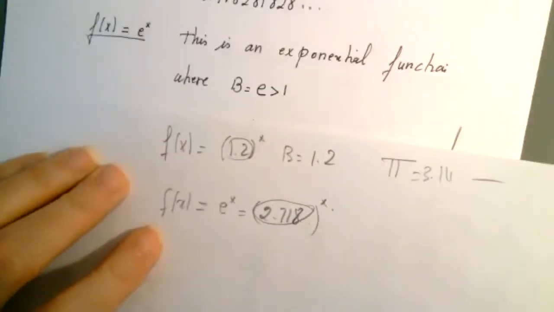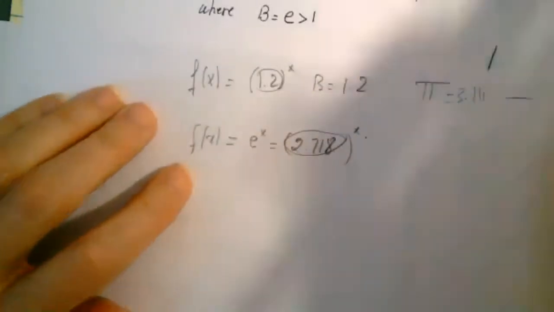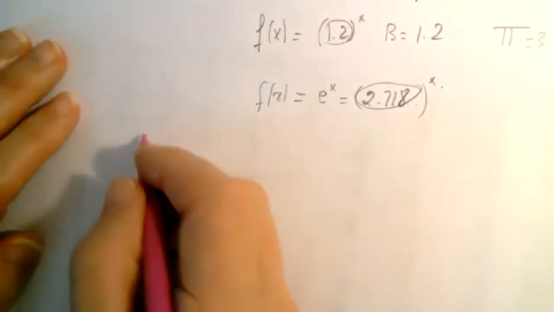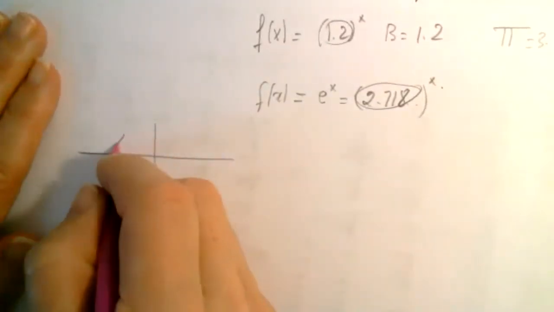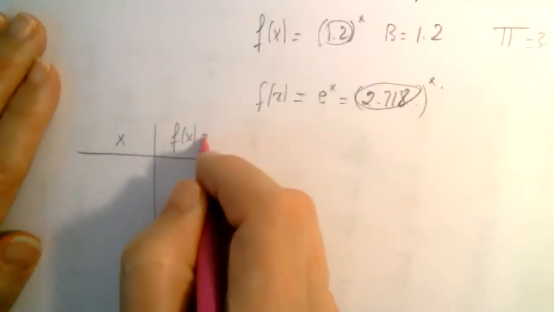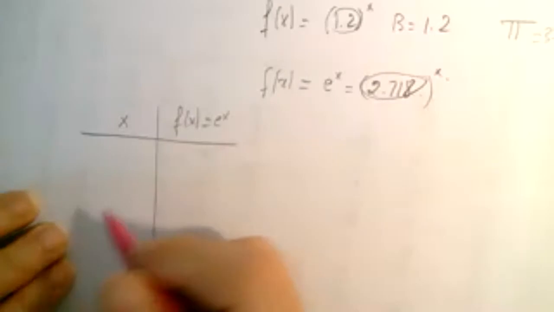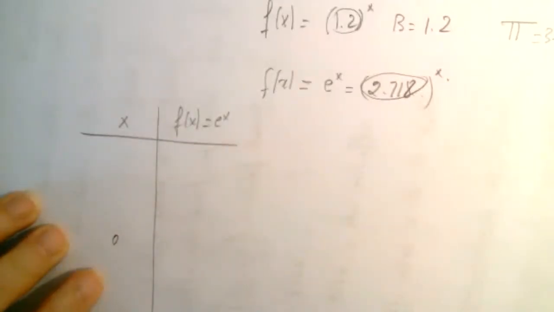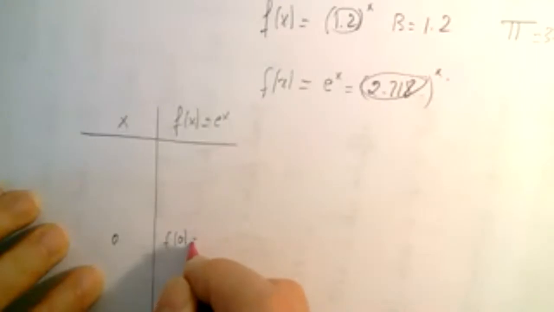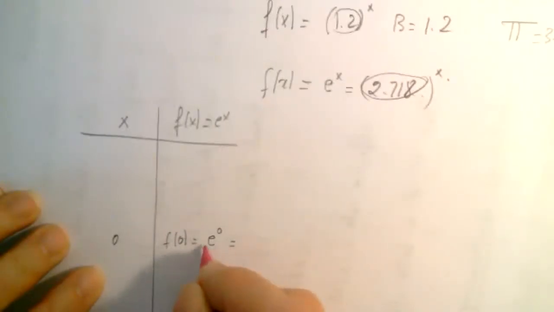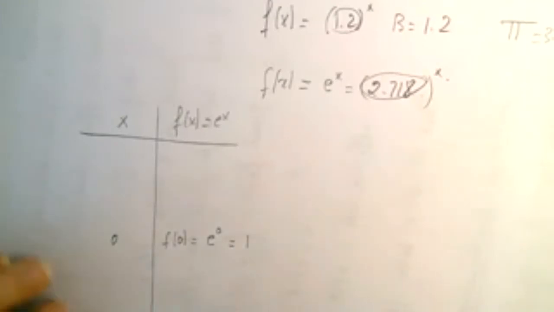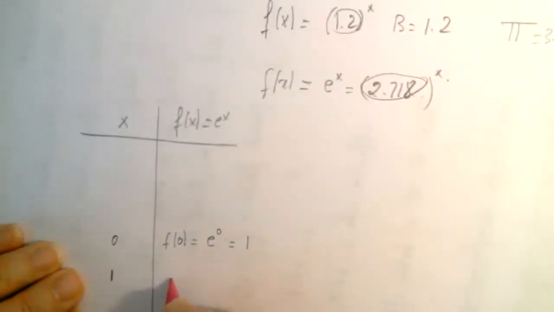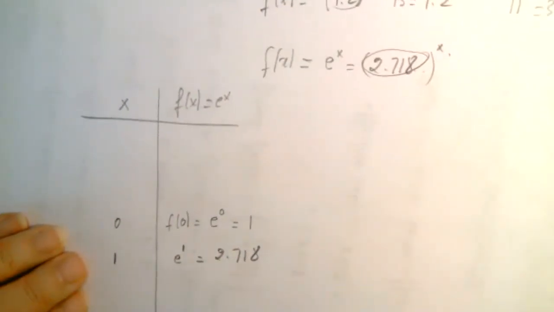So let us compute some values just for the sake of familiarizing ourselves with this number before we work with it. So I'm going to make a chart and start computing those numbers. So x equal to 0, f of 0 is e to the 0. Anything to the 0 is 1. Okay? 1. What's f of 1? e to the power 1. What's e to the power 1? Again, I'm emphasizing the fact that I'm dealing with a number, not a variable here.